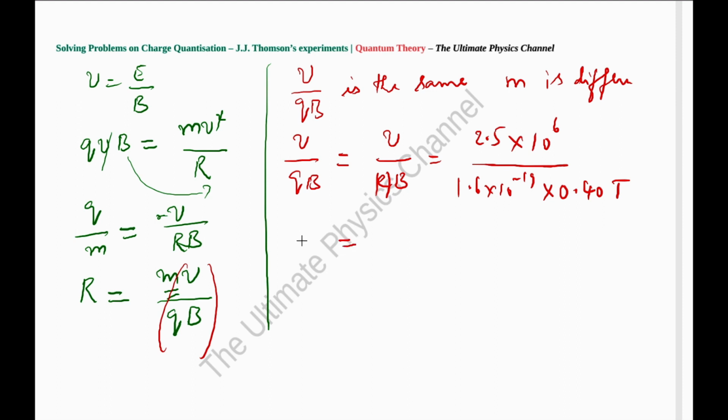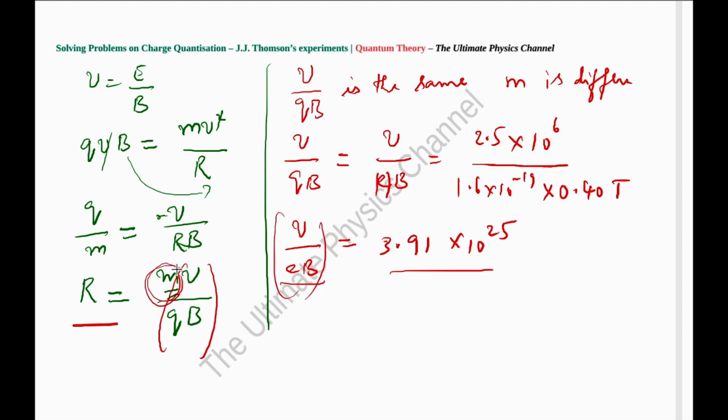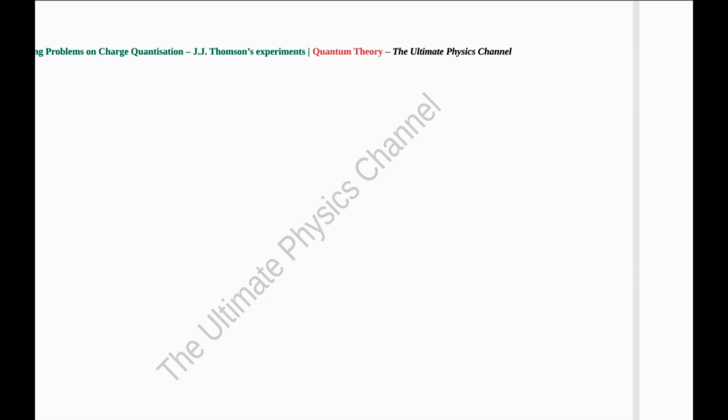So if you do the calculation of this term, we would get 3.91 × 10^25. Now for each of the 4 cases, namely the electron, the proton, the deuteron and the helium, singly ionized helium atom, we can straight away calculate the radius of curvature R by multiplying this particular term with their respective masses, right? So that's the point I'm trying to convey. Let's go ahead and do for each one.